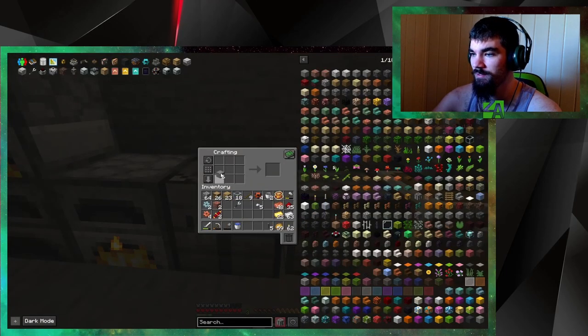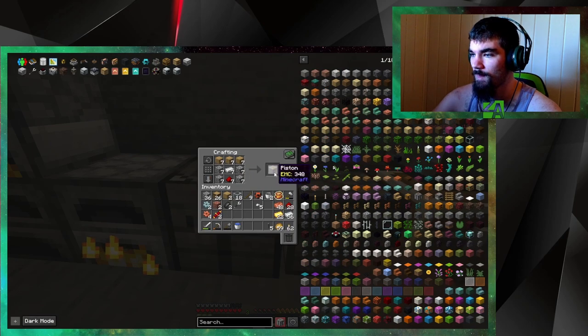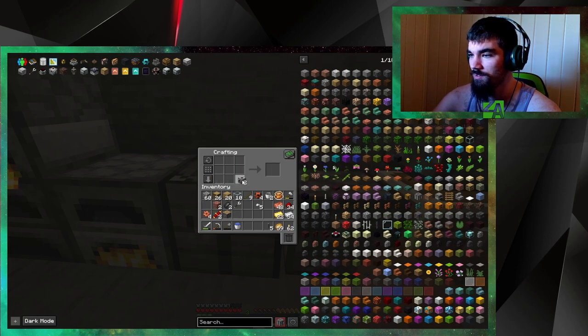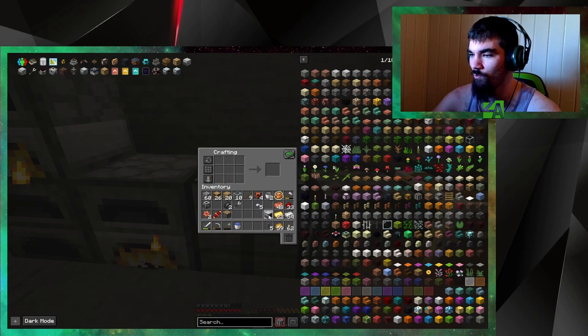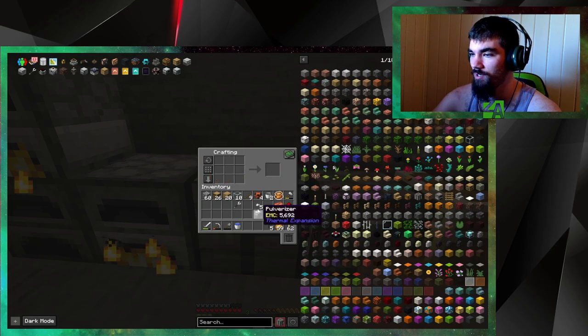We're going to need our flints for our pulverizer. We're going to need a piston, also for our pulverizer. So, if we can make our redstone furnace, and now our pulverizer.